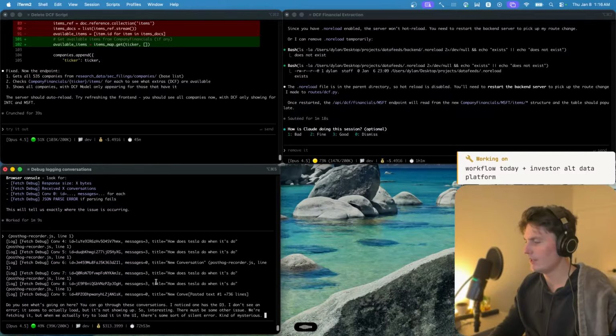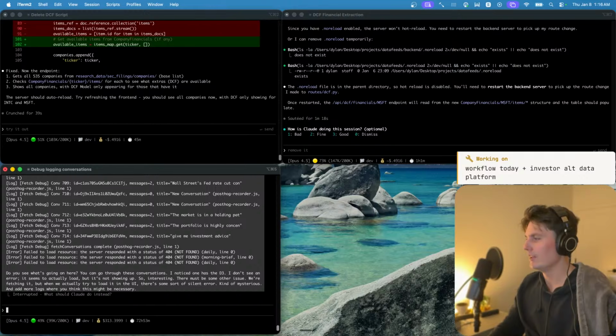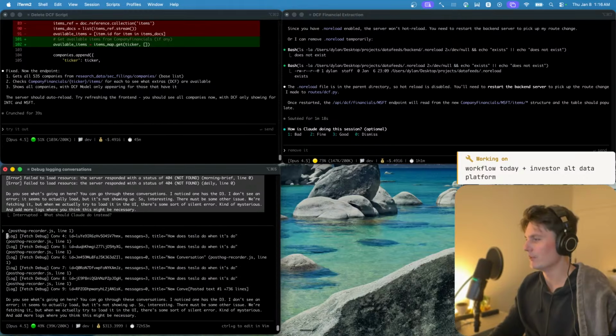Go ahead and add more logs where you think this might be necessary. Actually, given that it loaded in, I'm wondering if it's an ordering issue. For my user, go ahead and clear.